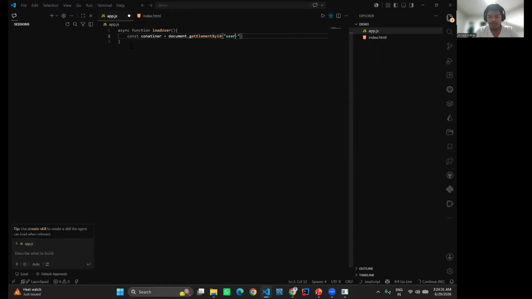Next, container.innerHTML, generic, loading.